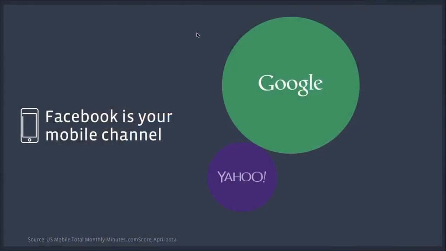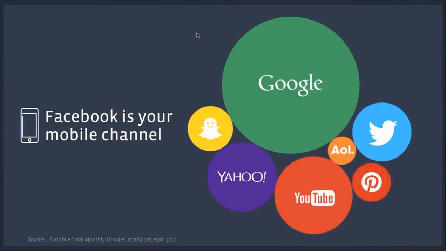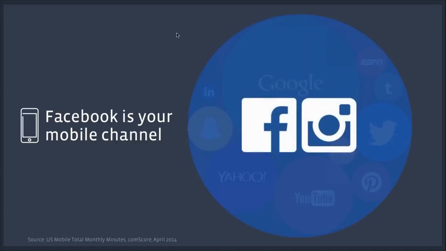Next up, I would like to share this little bubble chart, which is loading. Just give it a second. The size of the bubble represents the amount of time people spend on these platforms. Just to emphasize the point I mentioned earlier, Facebook is absolutely a discovery channel. The time that people spend on Facebook and Instagram combined eclipses a lot of the other platforms. Each of the platforms has very specific niches or use cases. For example, you might be looking for a very specific piece of content on YouTube, but people spend time on Facebook and Instagram to discover things.